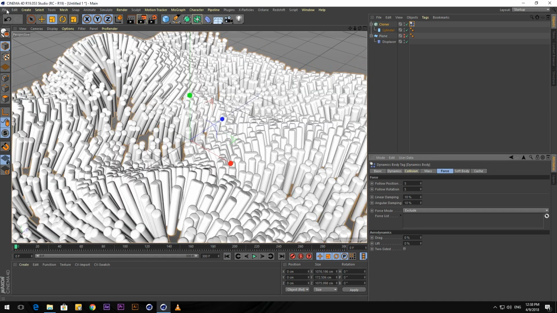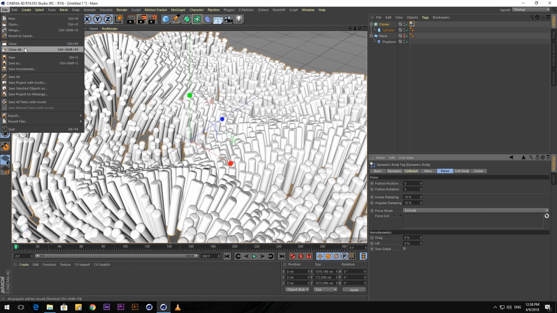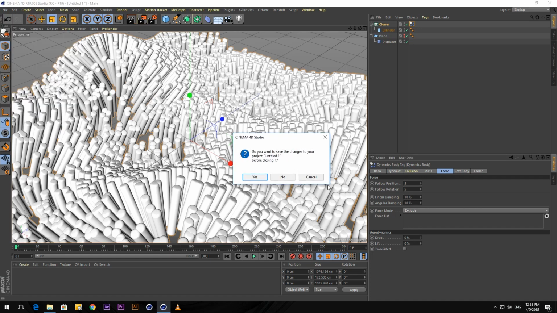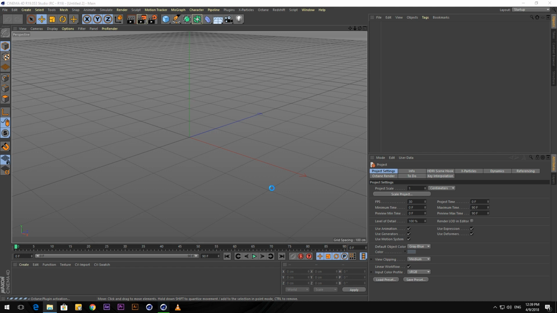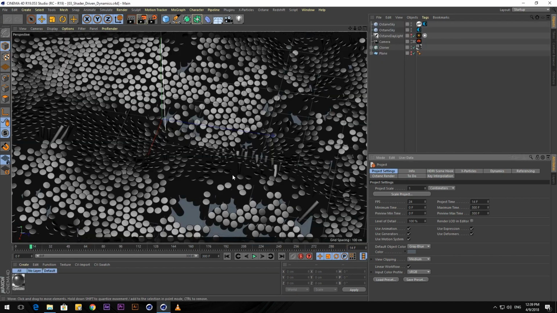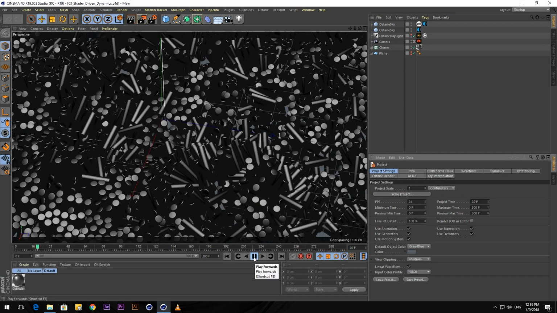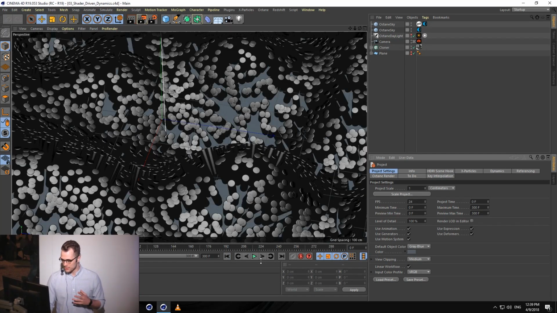So now this is where the experimentation comes in. This is where the fun comes in of playing with the rest. So I'll close this and open up the next scene file I have prepared here. So it opens up here. And this is basically the same build that we just created. I just dialed it in to my liking here. So we have our dynamic clones. Now, when I was working with this, let me just restart this here.